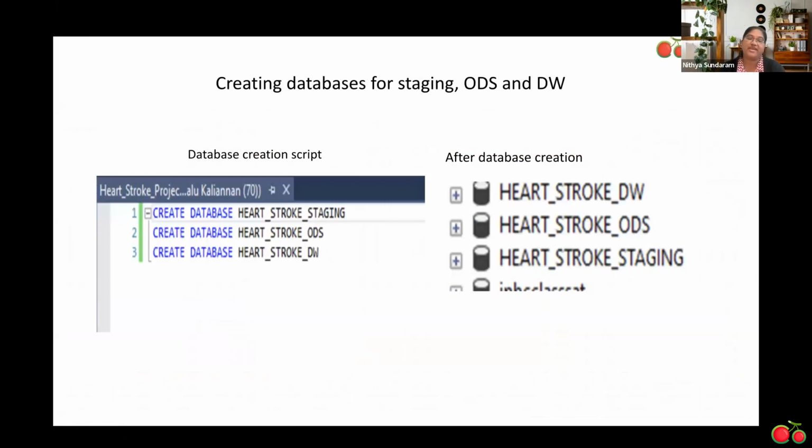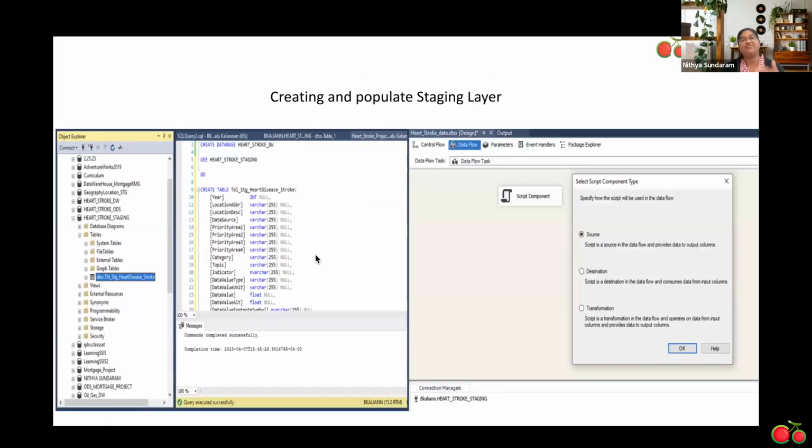First, we have to create three databases in SQL. The first is heartstroke staging, heartstroke ODS, and heartstroke data warehouse. After creating all the databases in SQL, we are going to load the data into the staging layer by using the script component as a source. You are visualizing here, I am using the script component as a source.